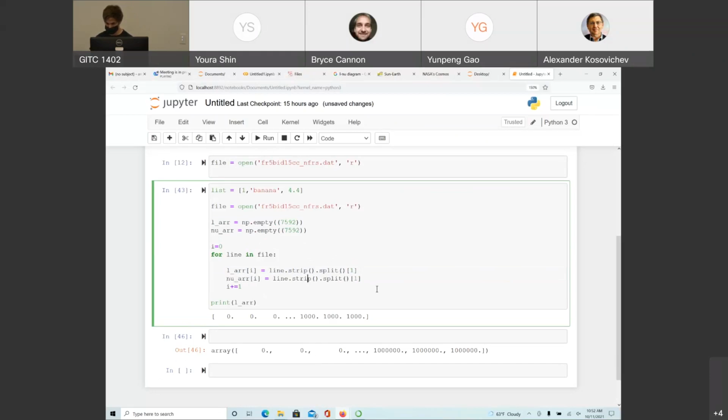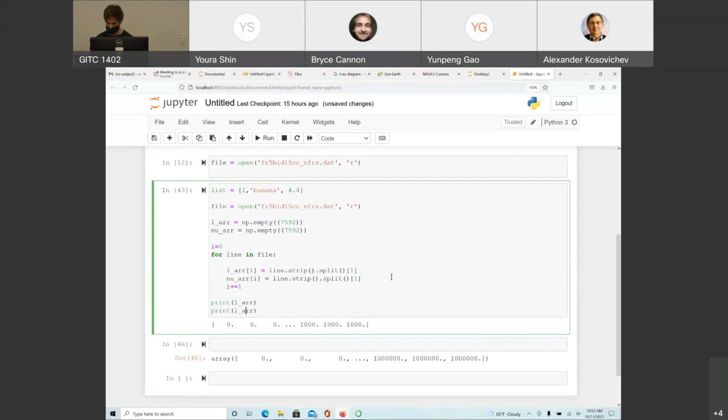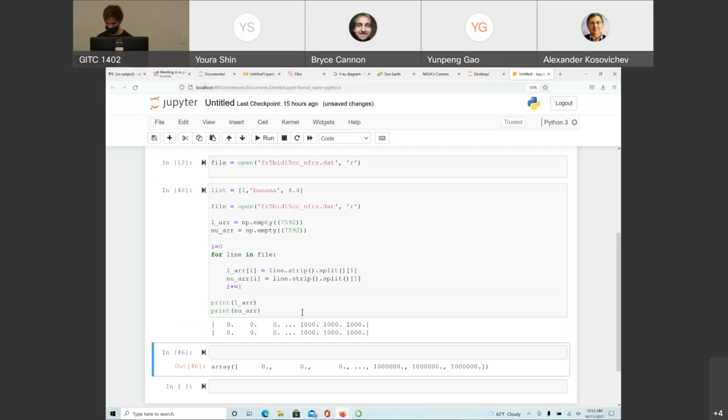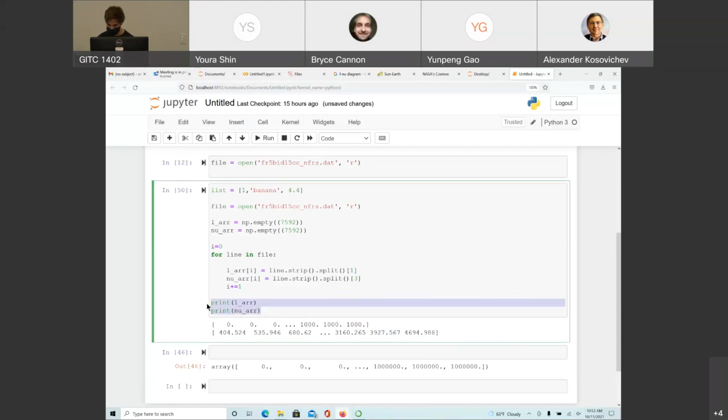New array equals, and what was new? Anybody remember? Well, you know what? Let's just print them out and check. Okay, so it's obviously not the first index. Let's check what the second index is. Nope, that's radial order. Third index, there it is. Frequencies in millihertz. Awesome. This is what we're looking for. So now we can print out LR and we can print out new R, and it'll be our L array and it'll be our new array.